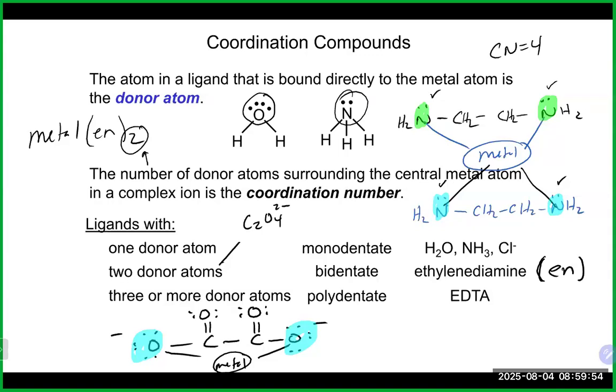There are also things that can attach in multiple places per ligand, and probably the most common one is EDTA. EDTA can actually bind in 6 places per one molecule. So EDTA can really surround that metal and grab it through 6 different locations on it. That is what is known as being polydentate. There are some that can do 3 as well. So there are some varieties here, and that's why you want to think about the coordination number correctly. It does depend on the ligand as to what you may end up with.